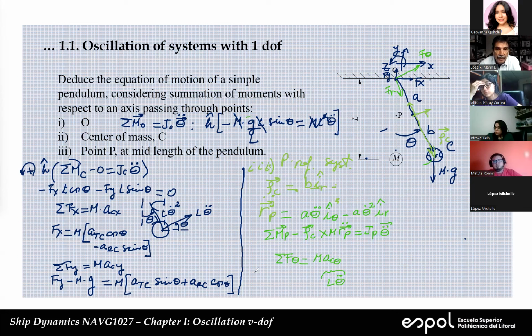So here we have F theta, which is the one we are trying to determine, and there is a component of mg in this direction. What's this component? It's going to be minus mg sine of theta. So from this expression, you get F theta. You plug it into here. Be careful with these products. And at the end, you make a simplification and you get exactly the same equation.